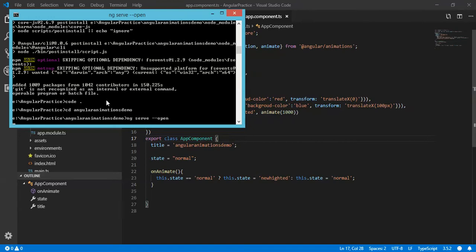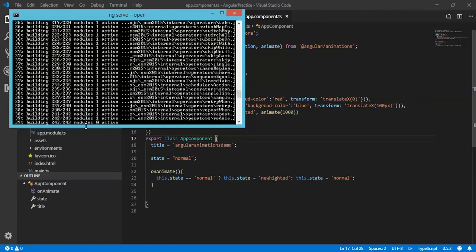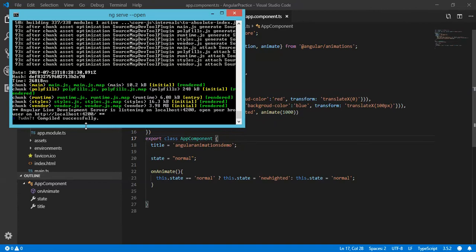So it will take some time to compile the application. As you can see, the compilation process has started, as this is compiling for the first time. So now the compilation process has completed.